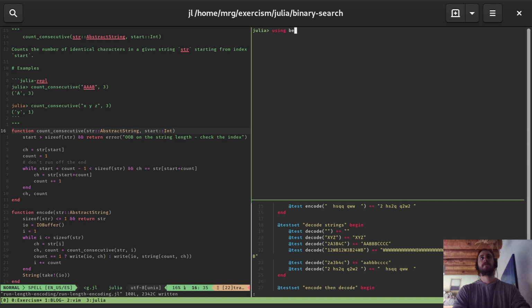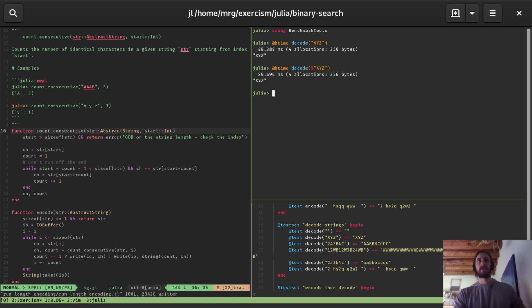So I do using BenchmarkTools, and then I will do, I don't know, this decode, so that I will try @btime. It will try to be very clever about how it's structuring the code, and it'll tell me how many allocations or bytes are allocated, and how fast the function runs. It will run statistical sampling to try and minimize the possible noise or confounding factors.